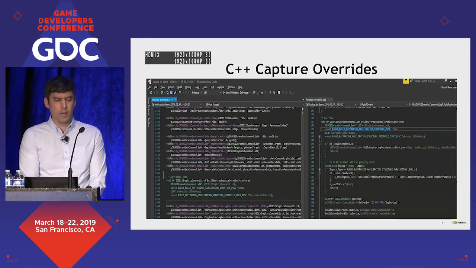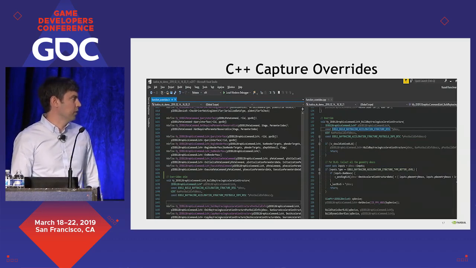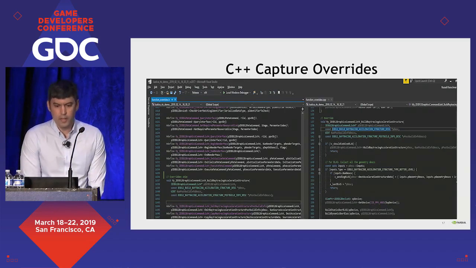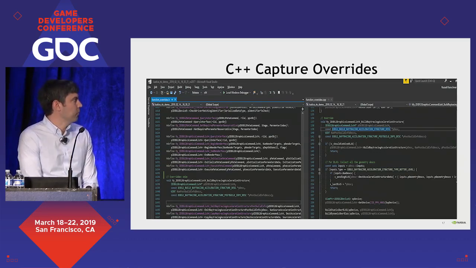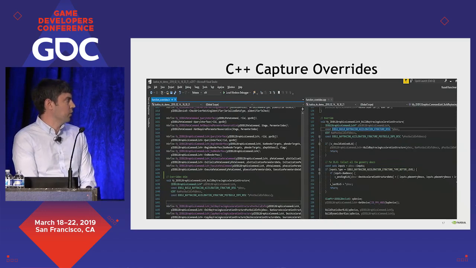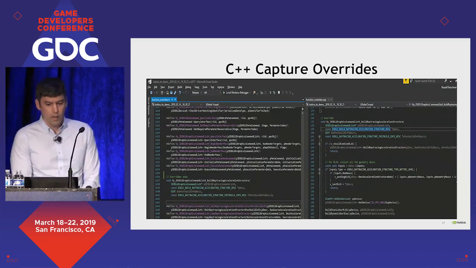This is a fairly new feature that we've exposed in our C++ captures, which is a simple concept. Instead of just literally writing the function names for the serialization, we have these my_shim wrappers, which I think the utility is fairly well known and transparent. The approach you would take to design your own experiment would be to copy something from the H file over to the CPP file and define it as a function, which is exactly what I've done. I've defined an override for build ray tracing acceleration structure.